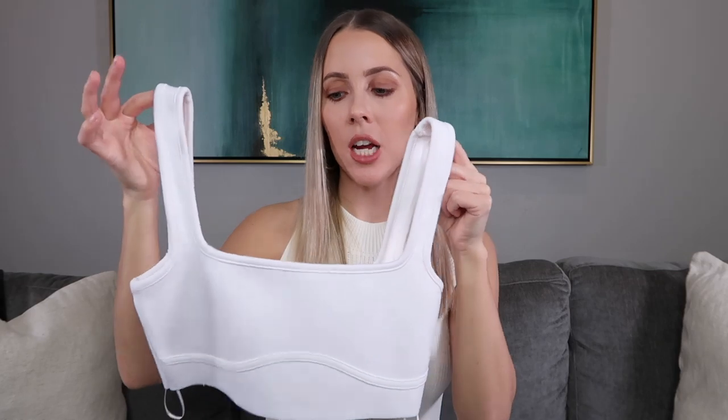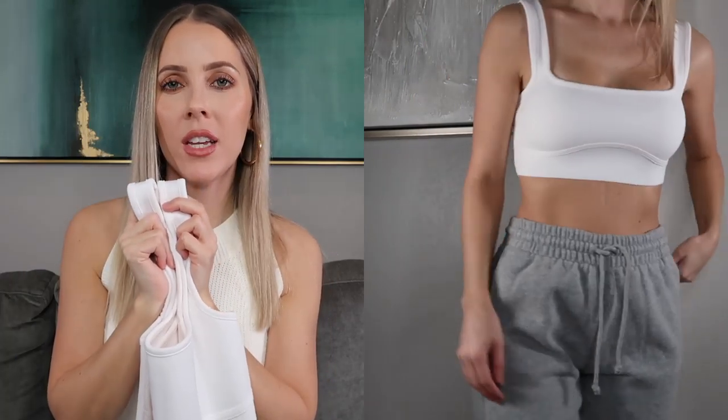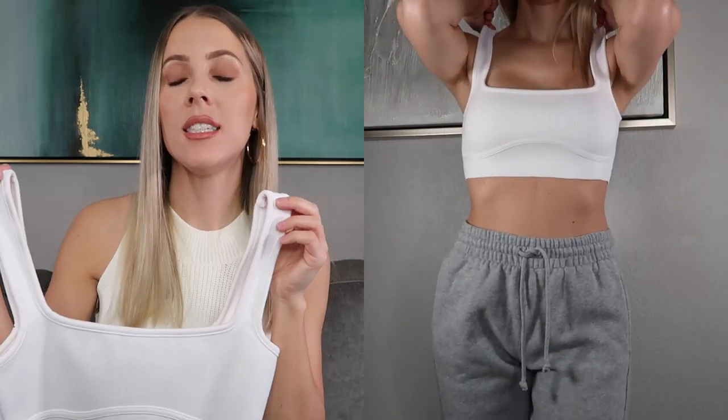Here it is in white — you can see the under-bust lining. I love this simple basic crop top; it's going to be paired with so many cool things this season. I could see myself wearing this on vacation in a lounged environment. One thing to note: the white one is slightly bigger than the black one even though both are a size small, so I'd probably exchange the white one to get a more snug, fitted version.